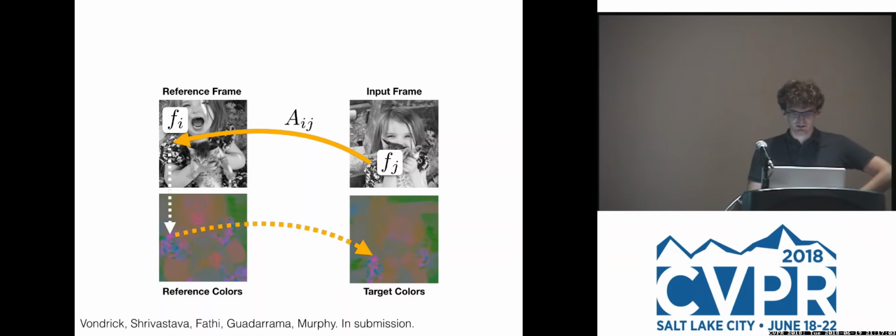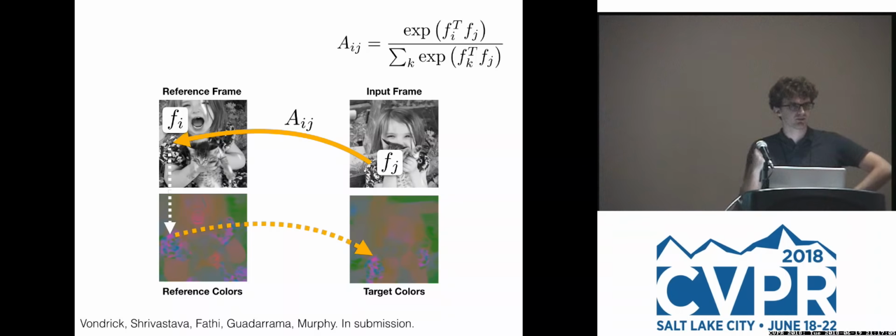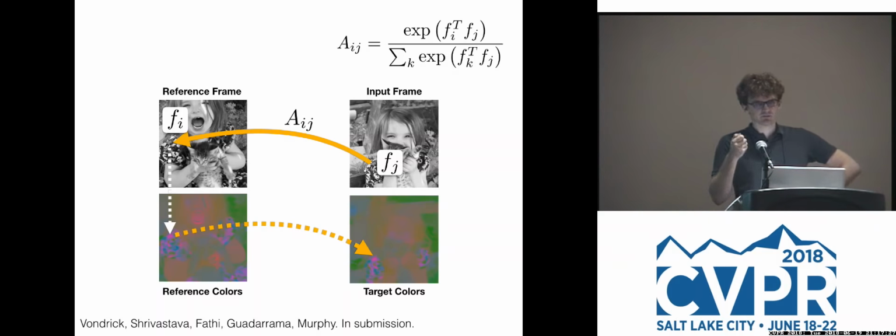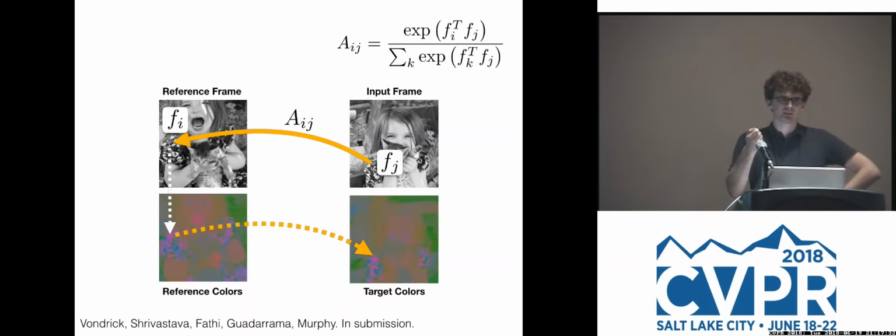Now, to get this idea of picking the safe option, we're going to force this pointer to only point to one location. We don't want it pointing to all these different locations, because that would just do something similar to clustering on color. We want to point to the safe area where we can grab the color from. One simple way of encoding this intuition is using softmax. As a similarity metric, we take the inner product between these embeddings and compute the softmax such that these rows sum to 1.